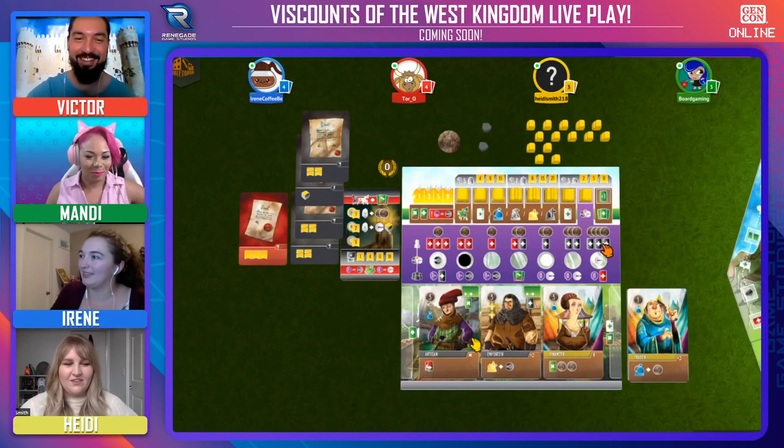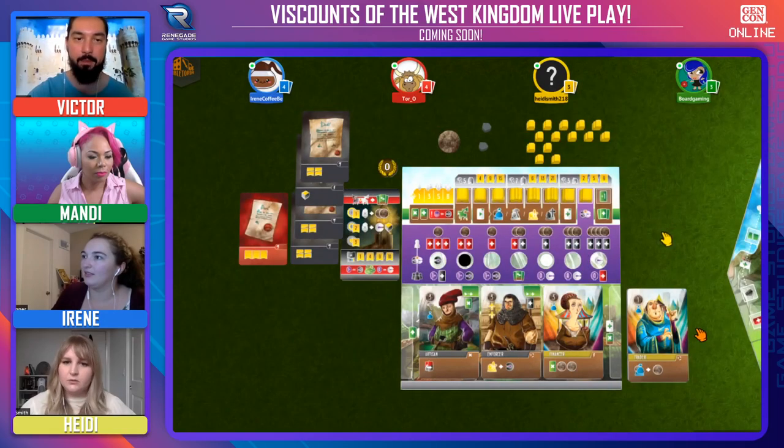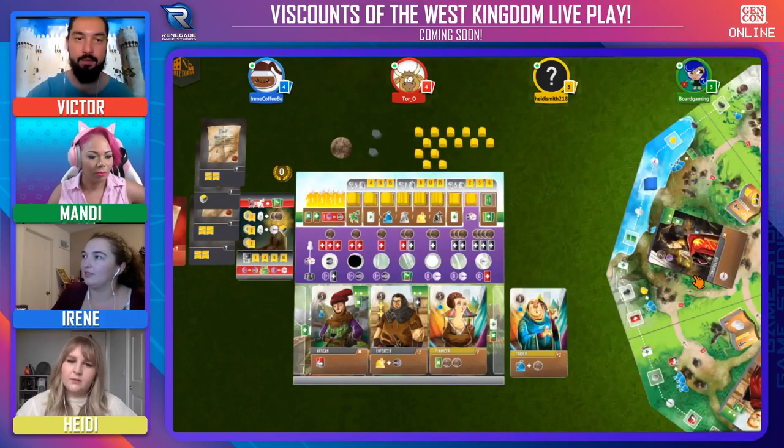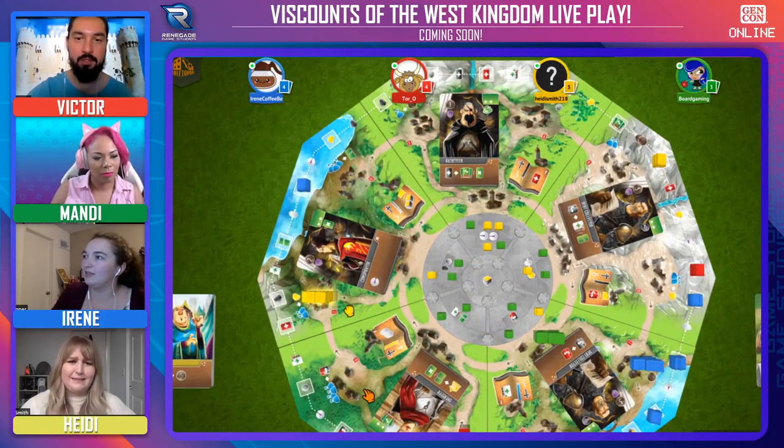Alrighty. So I moved everybody over. Didn't have anything from my folk who I discarded. And I put out my artisan. He lets me move 3 spaces. So yellow. One, 2, move up 3, and then I'll spend my last silver. Oh, I'm running very low. To move 1 more additional space.